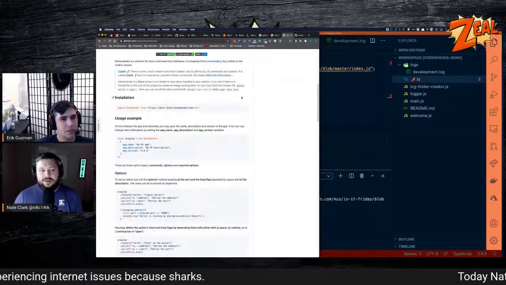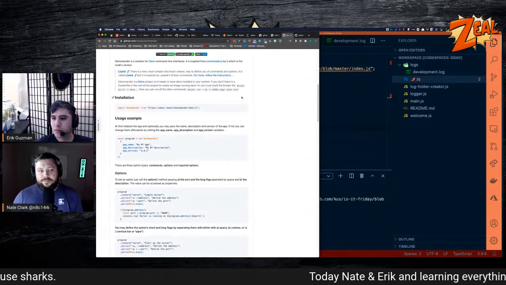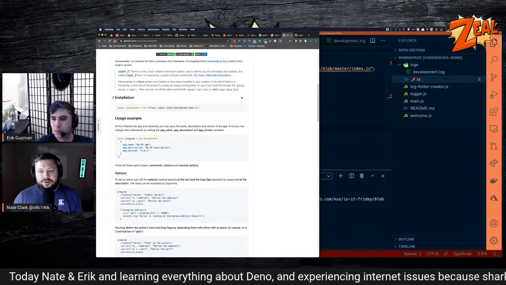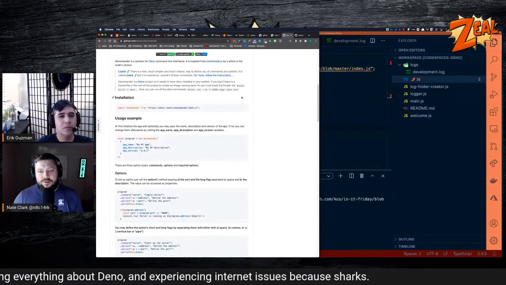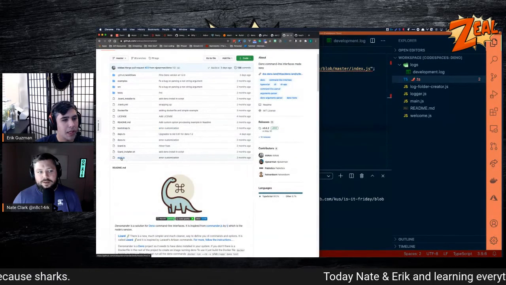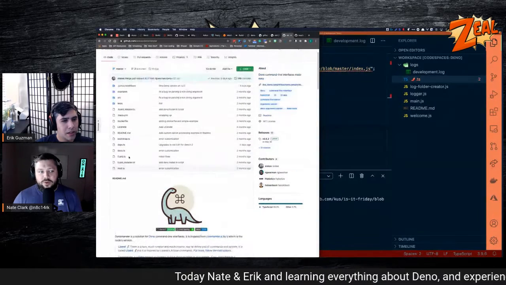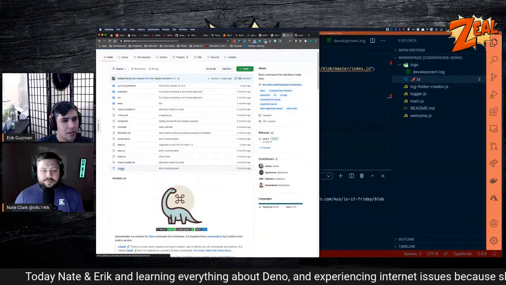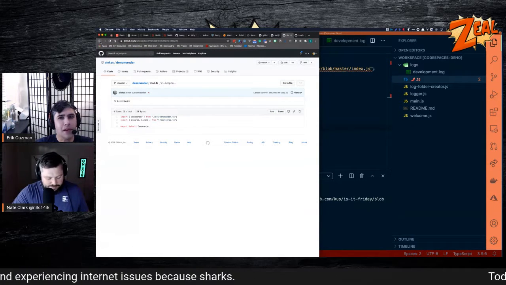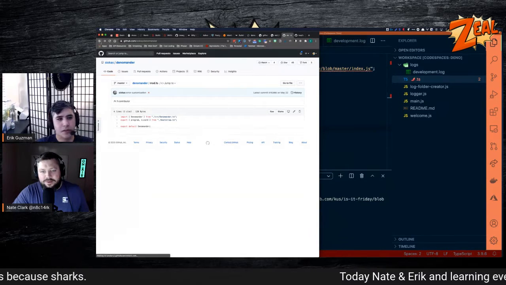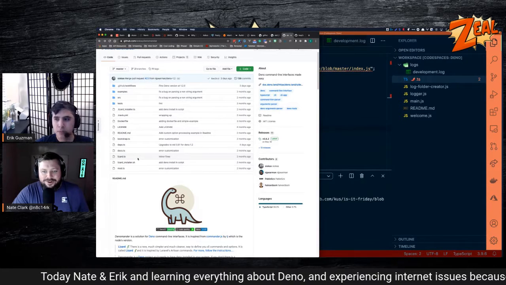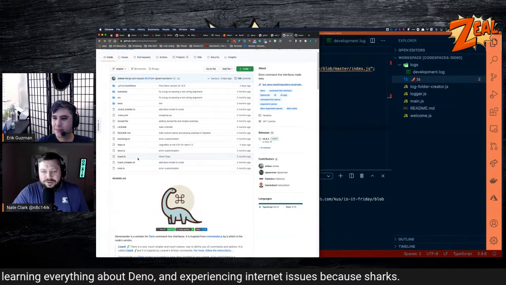I like the idea that there's no yarn install, there's no npm install. It's just include a library and go. I like that. Yeah, it seemed very low entry in that sense. The whole permission thing, I feel like that's something you do once and you forget about it. You never have to touch it again. If you really want to turn it into 100% Node, just throw the -A at it, right?